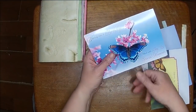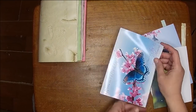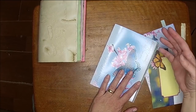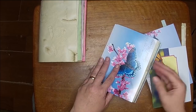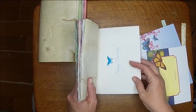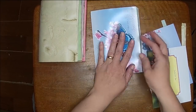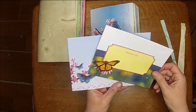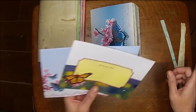Now it does have "wishing you a happy birthday, filled with joy and special moments." I will be doing some kind of mixed media, or I will cover that up because I don't want it to have a certain theme. If it was a birthday theme, then maybe I would, but I don't want it to. And since we use those cards, I think I'll put those envelopes aside to use in the other book.